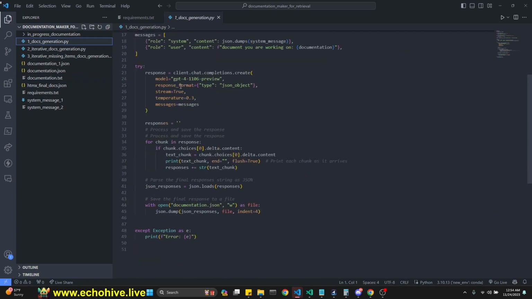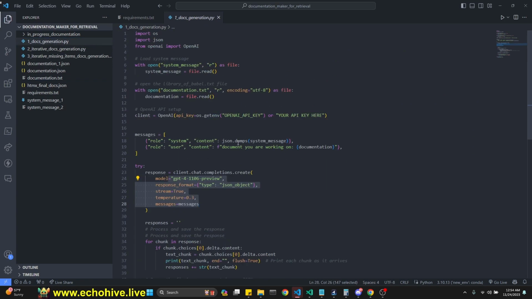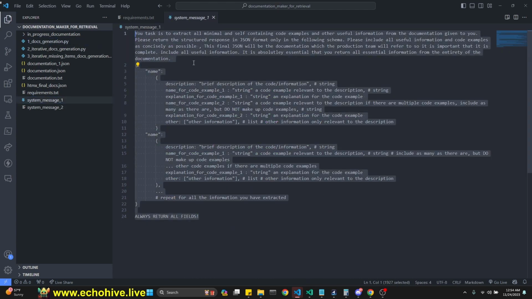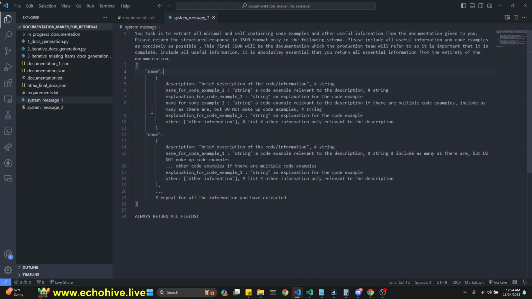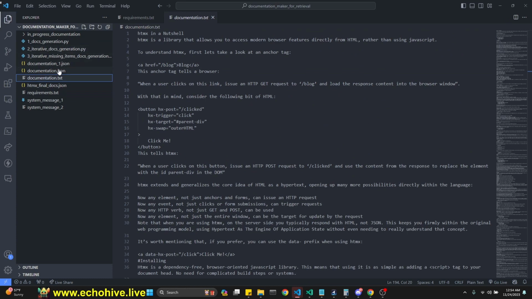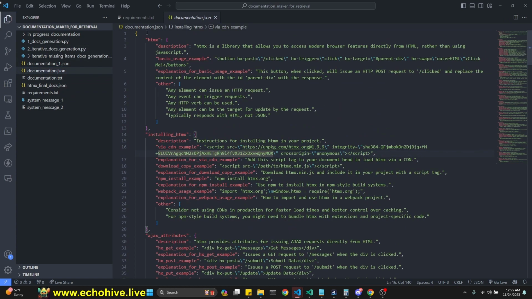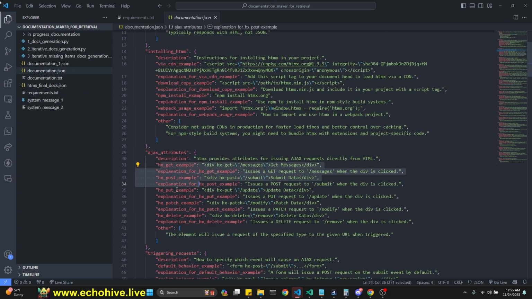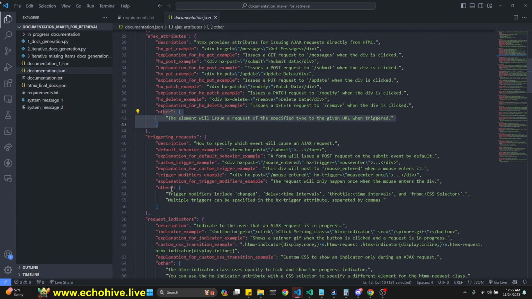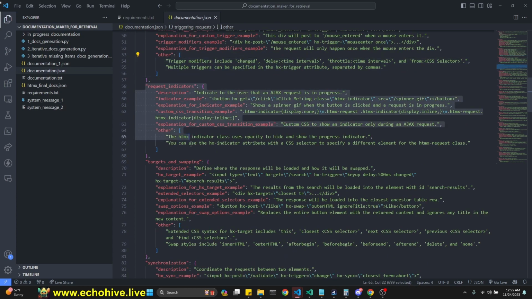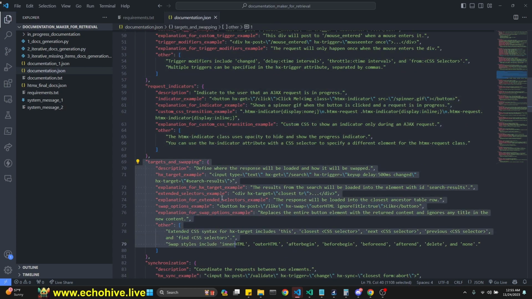So instead of doing it manually like that, or spending a lot of time on it, I thought, why don't I send it to GPT-4 and get it to chunk it in a meaningful way, using a really well-crafted system message, which we're going to talk about, to turn this documentation into an object like this, where each item is separated by name, description, basic usage example, explanation, code examples, explanations, and any other additional information that might be necessary. So these are the results that GPT-4 returns.